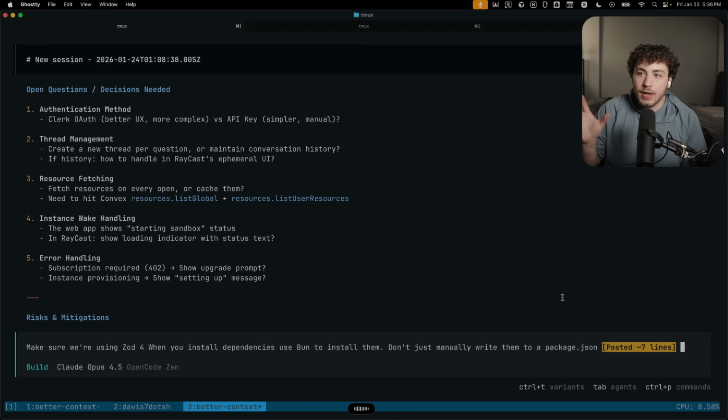Within /raycast/resources, it should return the full list of resources that the user has access to. There should then be the /raycast/ask endpoint, which would be a POST request that would start the stream and send everything down. Both of these should be authenticated using the API key. If there's no API key, send the error. If they don't have any subscription available, send that error as well. You get the general picture. We need to handle everything that way.